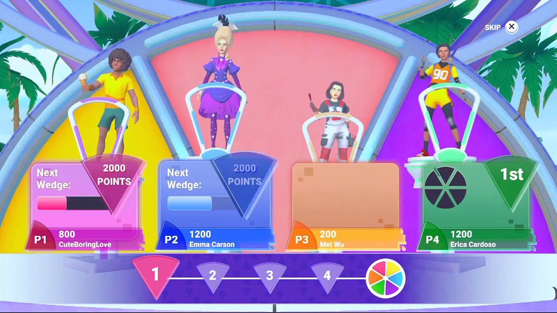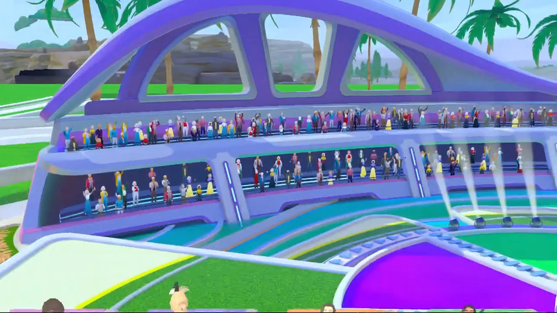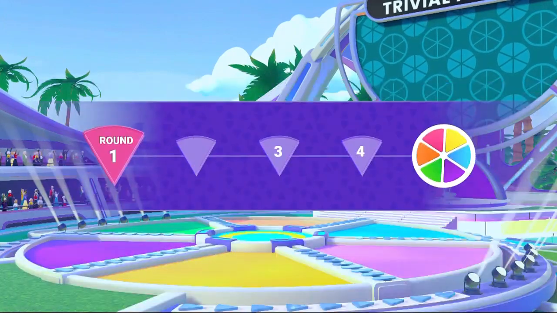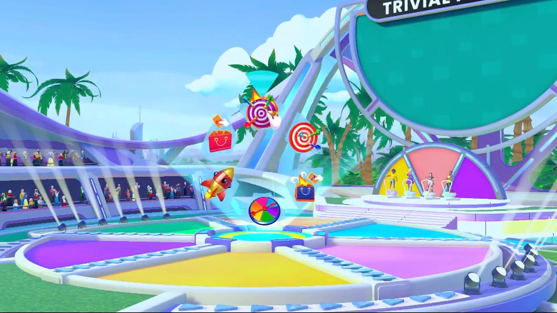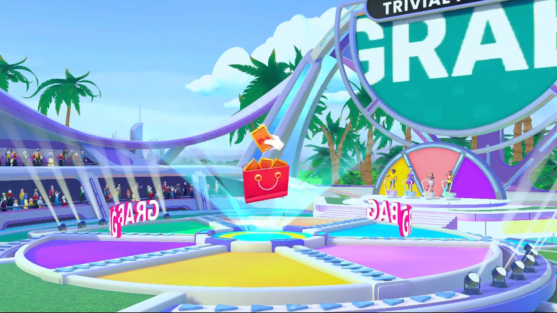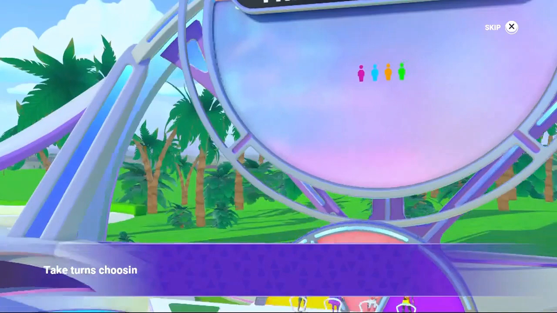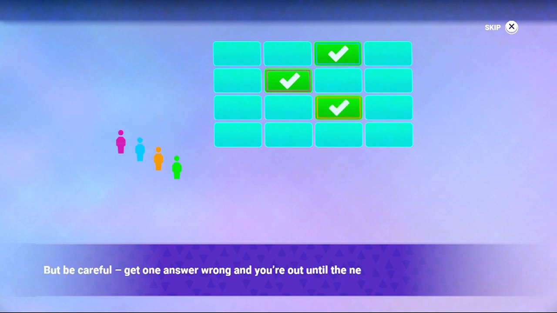Stay on target for your next wedge. What's next? Second round. Grab bag. Time to check out what this round is all about. Take turns choosing answers. But be careful, get one answer wrong and you're out until the next question.